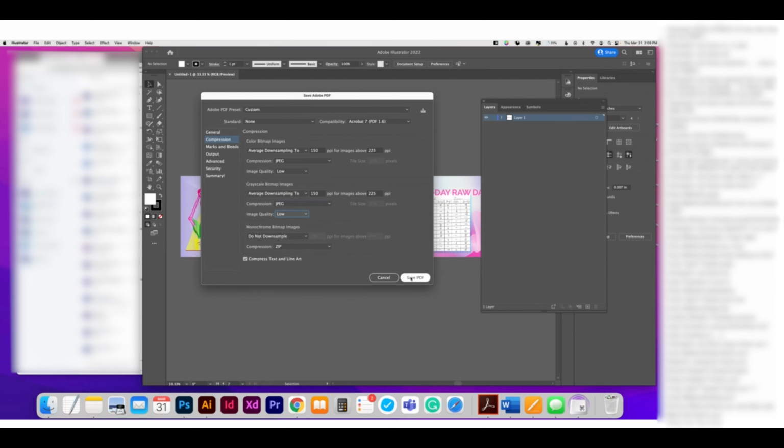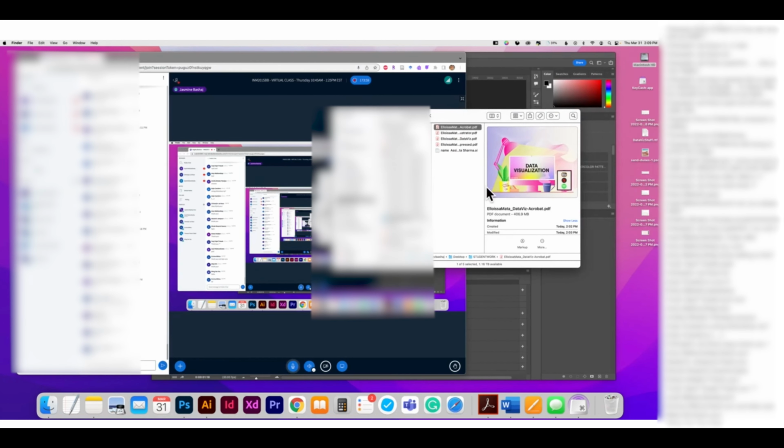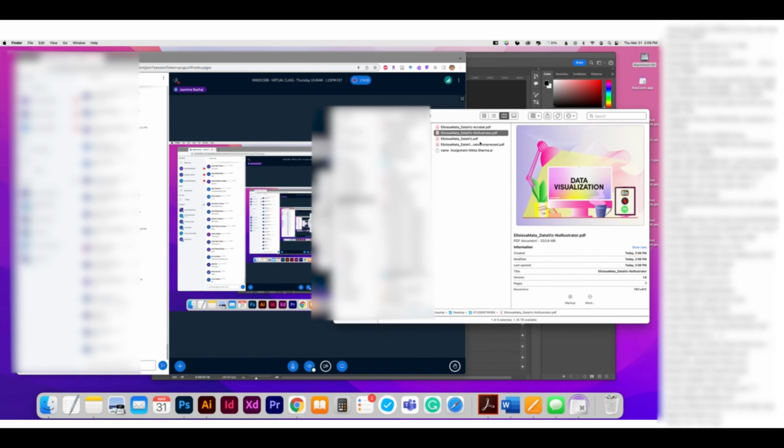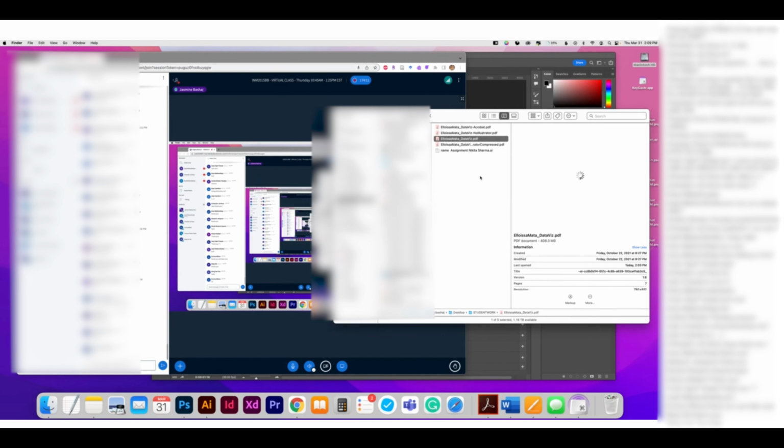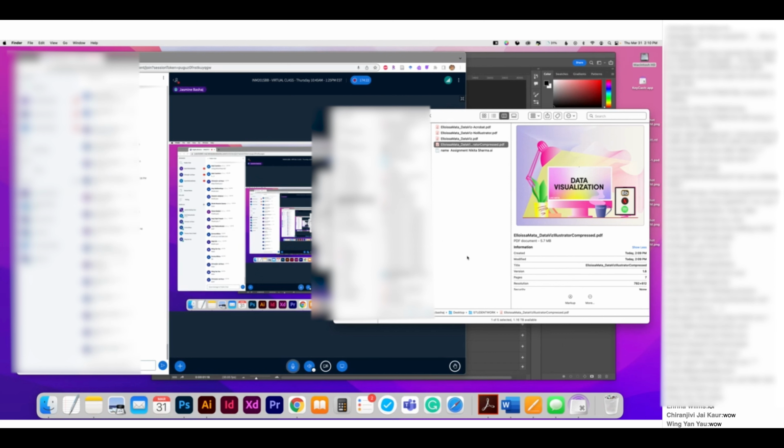So check this out. I'm going to save PDF. It's going to export it and we will check the size because it's now downsampled all of those images. There's the Acrobat worst one ever. There is the no Illustrator, so cut the size in half. There's the original. There's the Illustrator compressed, 5.7 megabytes. Whoa. Yep, you downsample those images.